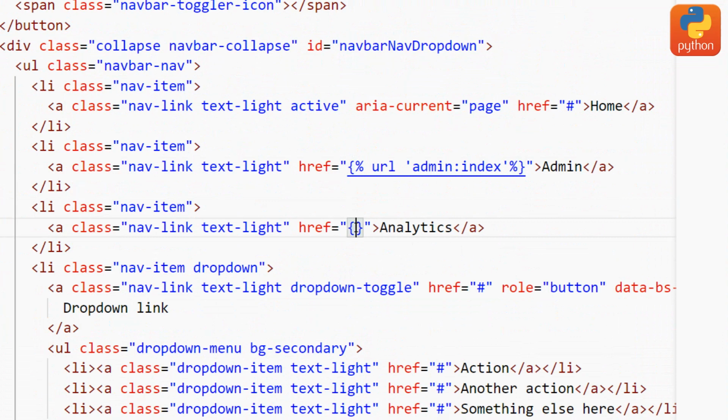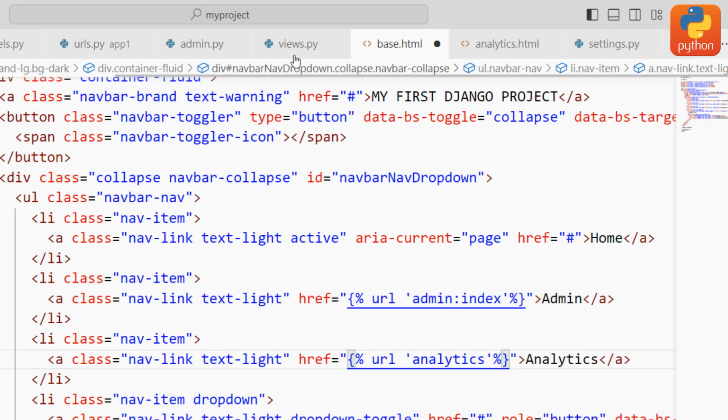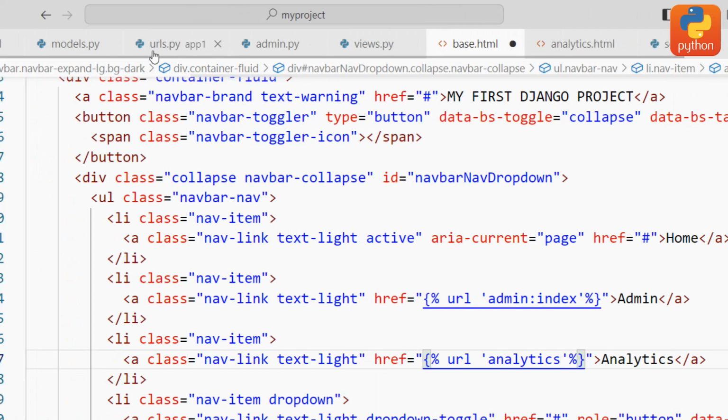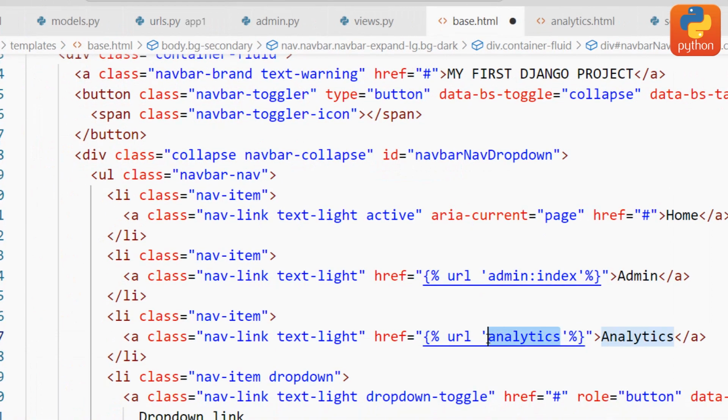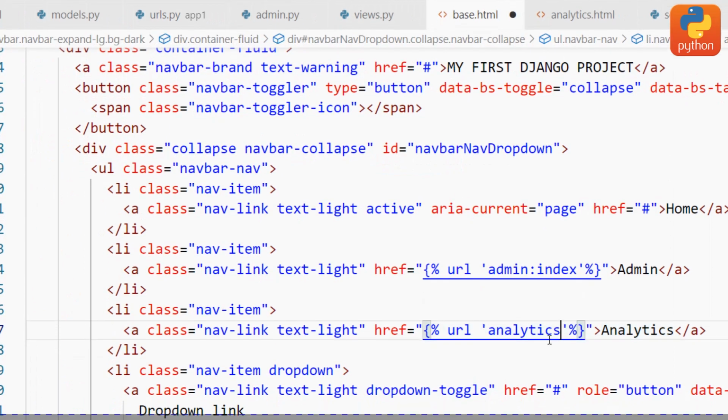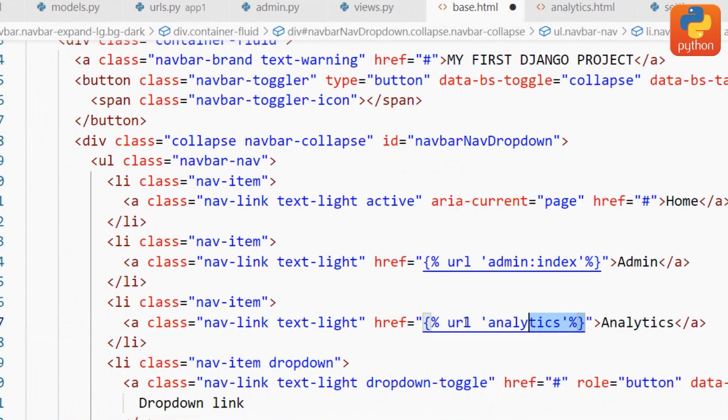Put these brackets, then percentage sign, then url, then single quotation, analytics. So from URLs, analytics is the name we take, which is this one. You copy analytics and paste it here in base. And home is the same.